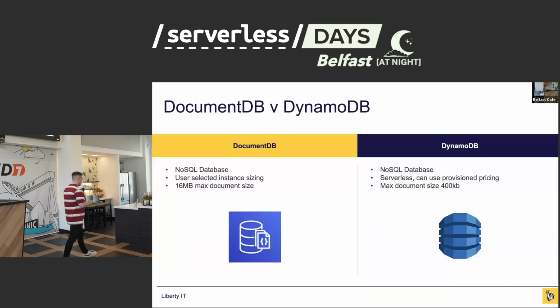Okay, so data management. We wanted to build serverless applications. And like I said before, some of the developers in the team were coming from a non-serverless background. So before we went to production, we were actually able to retire all of our DocumentDB databases in favor of DynamoDB tables. When we were first going to prod, we did incremental rollouts, which serverless is perfect for because it's going to scale for what we need.